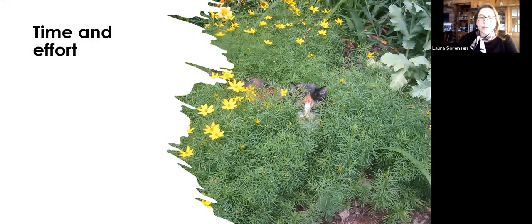Another limitation to consider is how much time and effort can you put into your garden? Now, there's no garden that's completely maintenance-free, but there are many plants that come close to being maintenance-free. And there are also tricks that you can use to reduce the amount of maintenance and time you need to put into the garden. Things such as using mulch to reduce the amount of weeding you need to do and the amount of water that the plants need. Soaker hoses that can be left in place and turned on once or twice a week. Making reliable choices in plants that bloom easily without a lot of care.